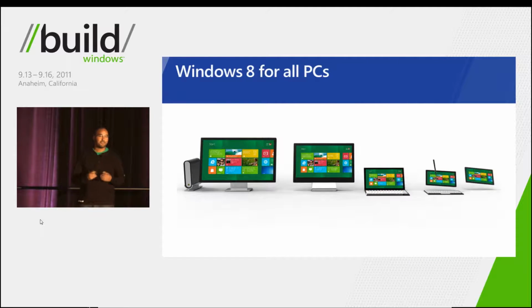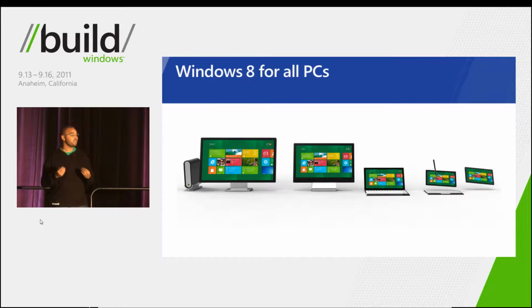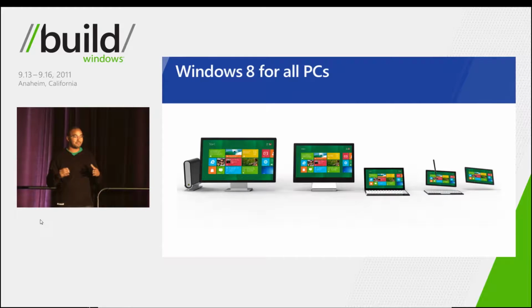Windows 8 is really a reimagining of the PC, from the chip to the interface. And a Windows 8-based PC scales to a variety of screen sizes and pixel densities, from a tablet or a laptop or convertible, all the way up to a desktop. This breadth of hardware choice is unique to Windows and our point of view, and it's core to how we see Windows evolving in the future. Really, the most exciting thing is that your apps will power the experience on hundreds of millions of PCs.